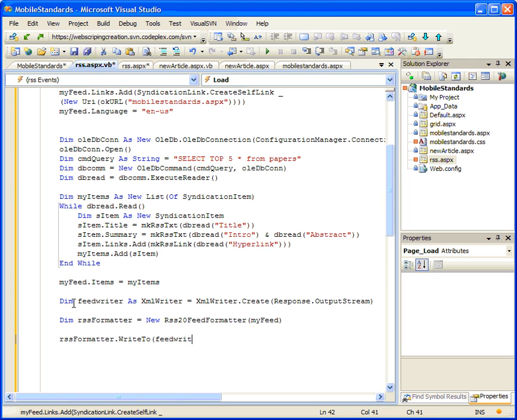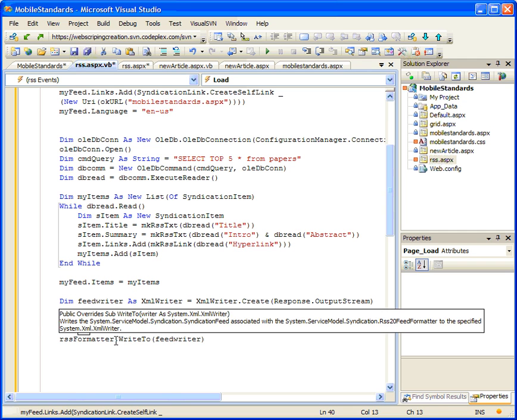That's the XML writer object, which is writing to the output stream. So what we've done now is, my feed that I've been creating all the time, the thing which now holds the database objects, has been passed to an RSS formatter object.